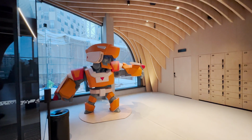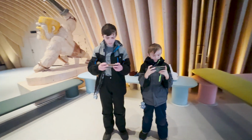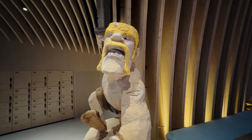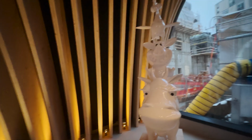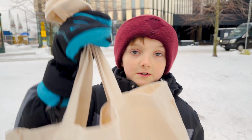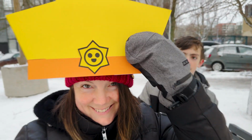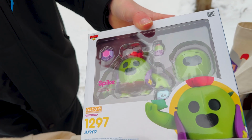We were a little nervous actually to come up to the building because there's construction going on and you have to buzz to get in. You can't just walk into the building. But we just asked if visitors were allowed and they let us in, and we looked at the statues. And it was amazing to see the statues of the Barbarian, Spike, Hay Day, all of that. It was so cool. And it was also really fun because they gave us gift bags. Even though there's a lot of great historic things we learned, there's so much modern day stuff to discover and explore and find when you're traveling.